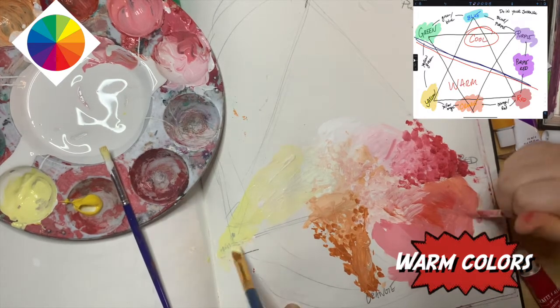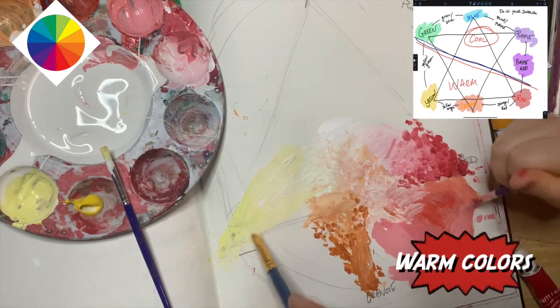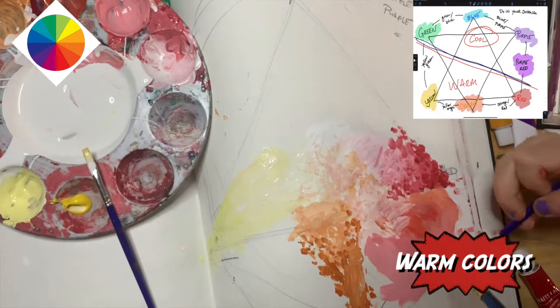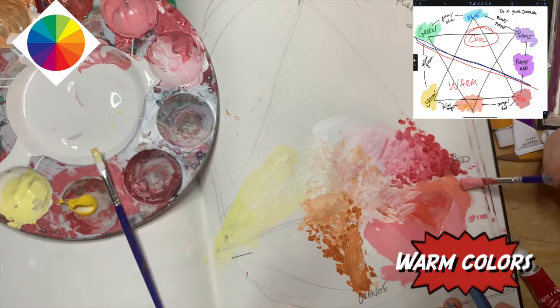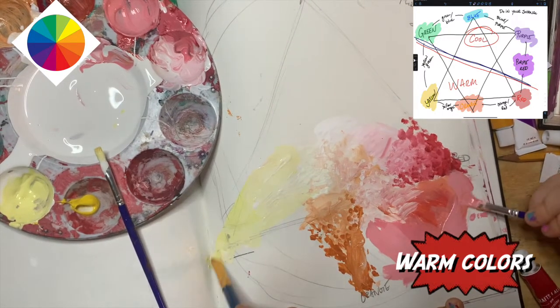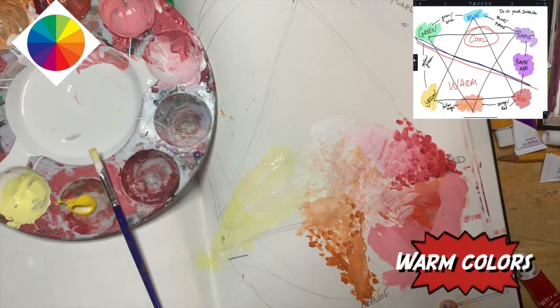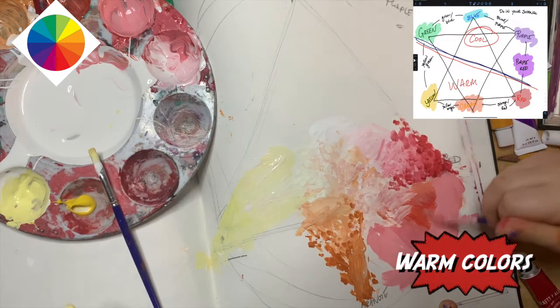Yeah, Sophie, you're going crazy. You're discovering all sorts of colors over there, huh? Now, I wouldn't over-blend right there, Sophie, because the whole point of the exercise is to discover different kinds of colors, right? So if you want to paint, I can give you a separate paint. Do you want a separate canvas?